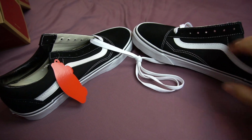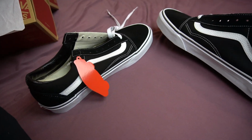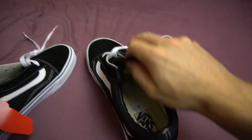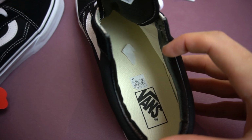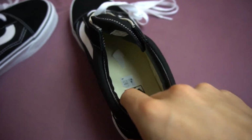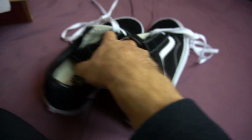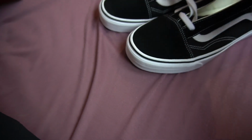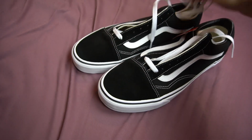And then maybe the inside. Whoop. The laces here are looking like this, just the classic Vans Old Skool. Inside here also the logo and a white or kind of beige interior. Yes, alright. Well, let's get this here a bit sorted.